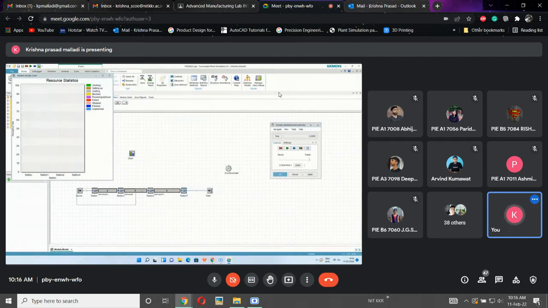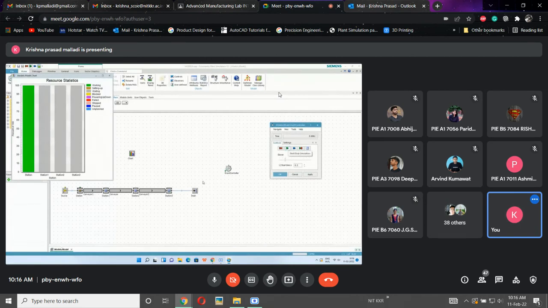This is the actual line. This is some line in an industry. I want to modify this one. I want to check this mode. Now I am reducing the speed and now what have you observed with this chart?